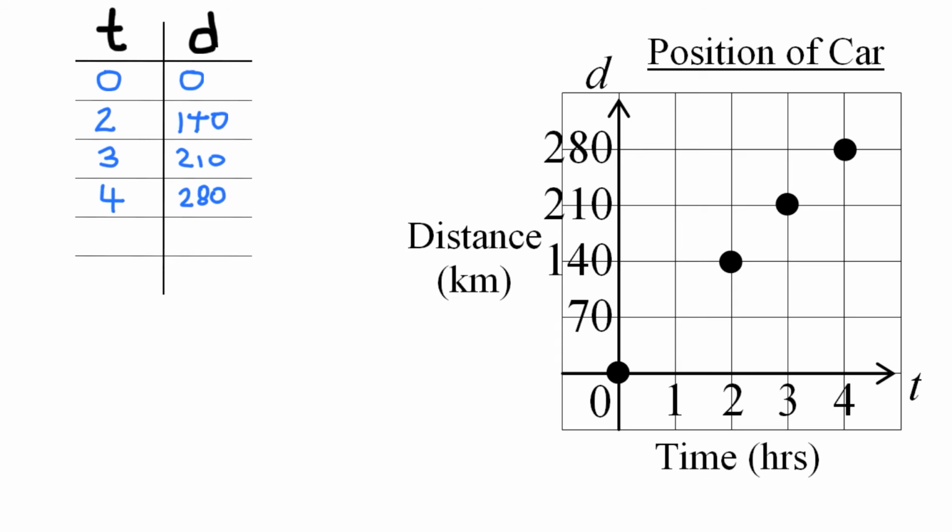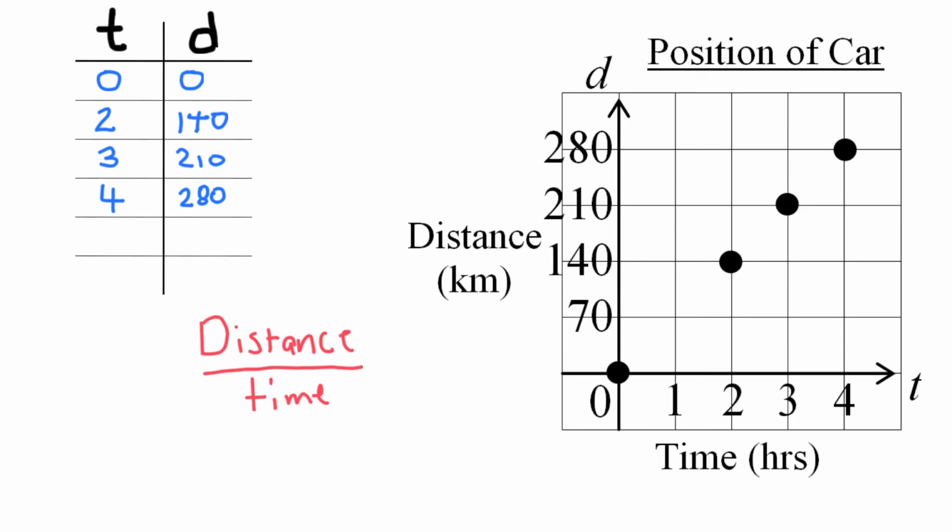Now here's a difficult question. I want to know, what does this graph actually represent? I know the title says position of a car, but we have distance compared to time. And if you want to ever know on a graph what the line represents or what the points represent, you always take the y-axis and divide it by the x-axis. So in this case, if we want to know what that linear relation represents, it is distance divided by time.